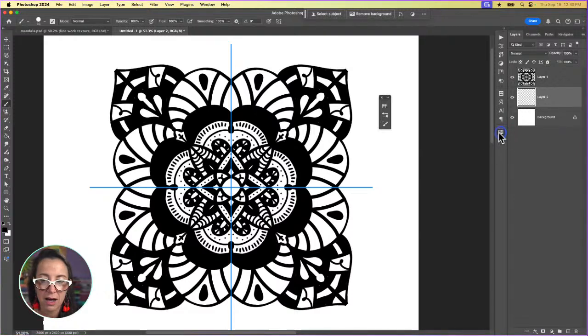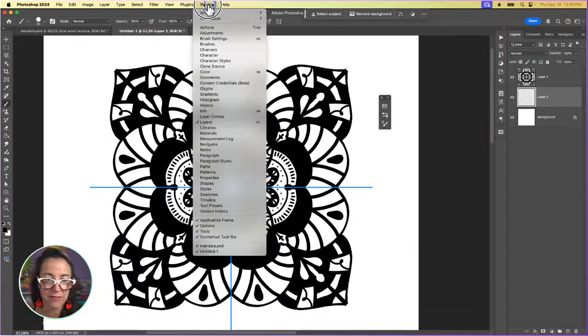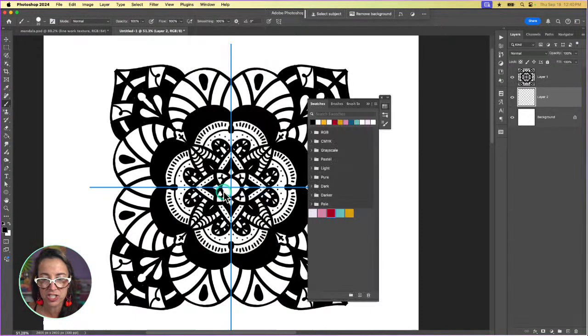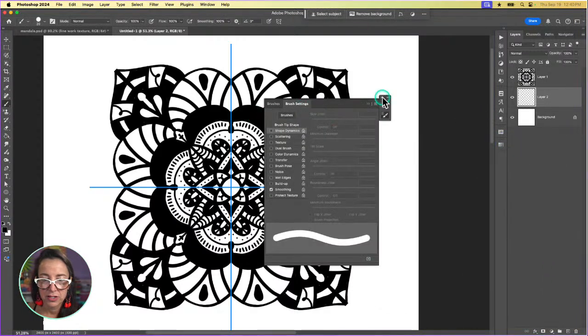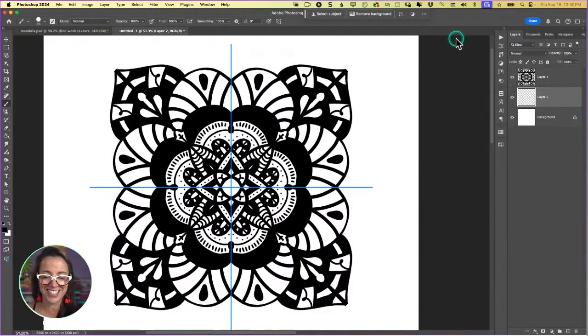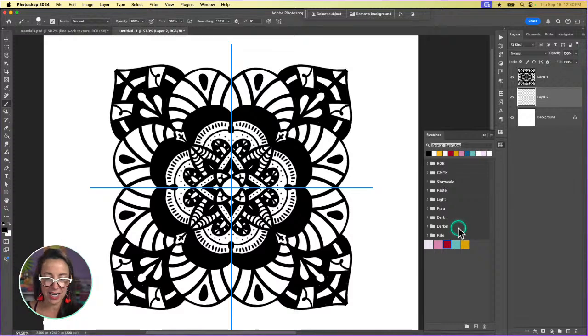Okay, where are my swatches? I don't have them open. So I'm going to open my swatches panel by choosing Window, Swatches, and let's dock this baby. Do you guys ever feel like your panels just move on you? I must have closed this at some point. I don't know why, but let's get over here and I'm going to just grab this blue color, whatever this is, and I'm working on this blank layer here.